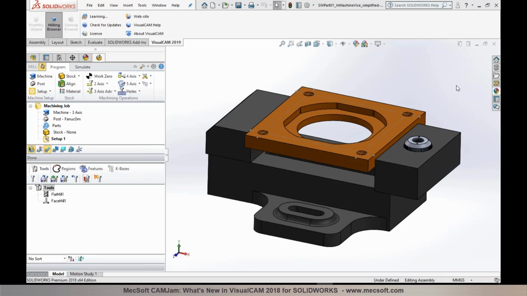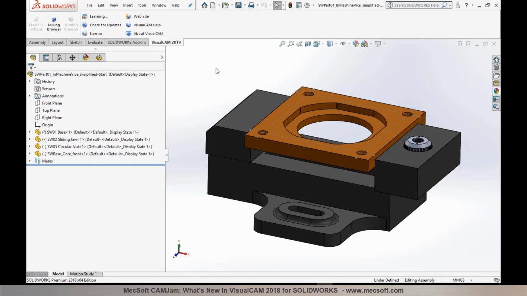So one of the questions you might have is, why do we need CAM in assemblies, right? One of the reasons behind it is you can model your machining environment in here, and you can model your base, your vices, your sliding jaws, and all the other fixtures that you typically plan to use to fixture the part for machining. So you can actually model the entire environment in here, and you can machine the part or parts that you'd like to program in here.